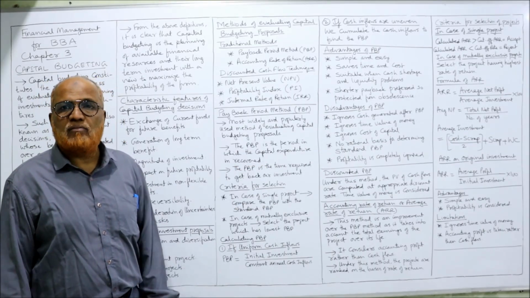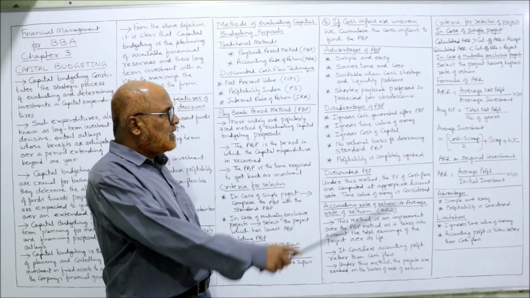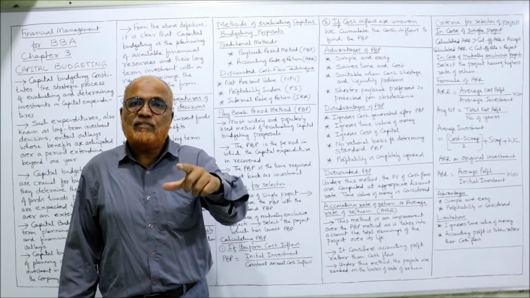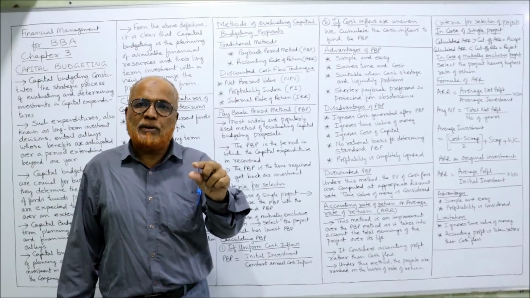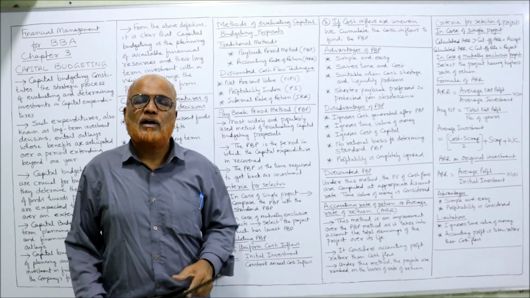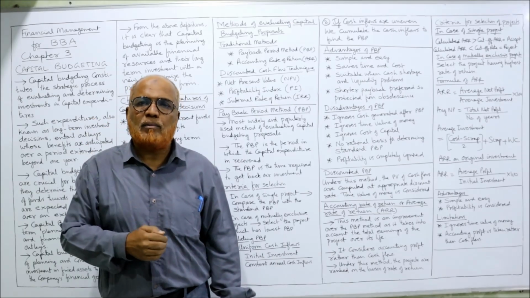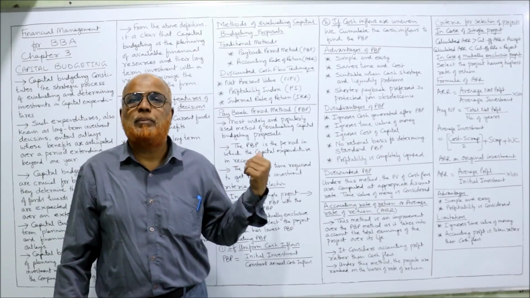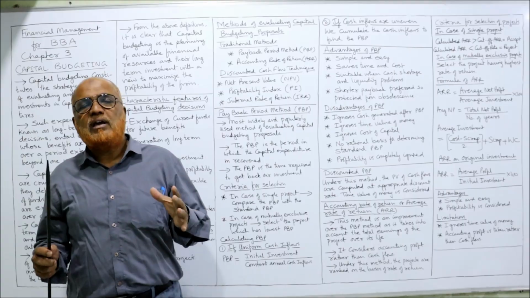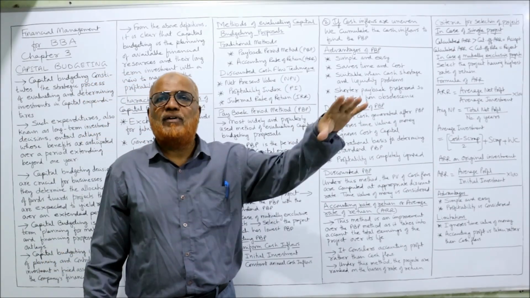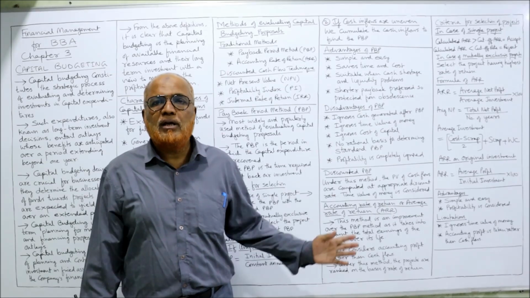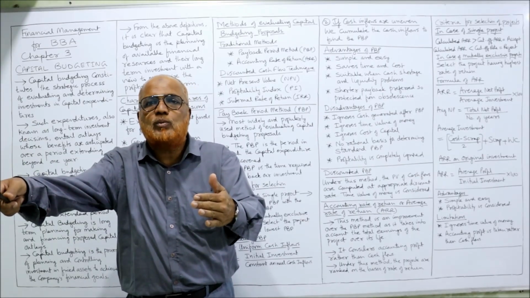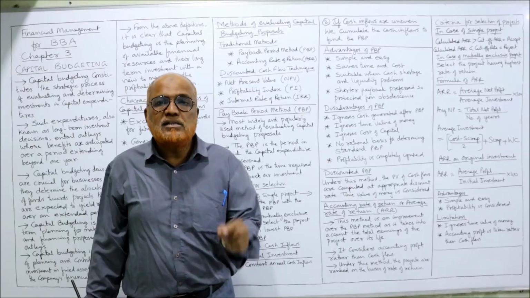But PBP has some disadvantages or limitations. The first is it ignores cash generated after the PBP. Suppose the project life is 10 years. We have calculated the PBP and we got the PBP 4 years. That means in 4 years we will get back our money. But after 4 years, how much are we getting? We are simply ignoring it in PBP. Whenever we evaluate a project, we should consider all the benefits till the end of the project. But here, we are considering only the inflows up to PBP. Beyond PBP, how much we are going to get, we are simply ignoring. That is a disadvantage in PBP.